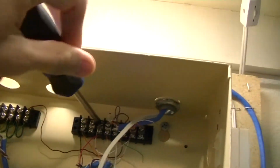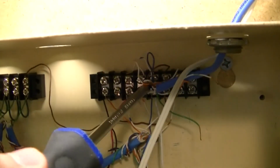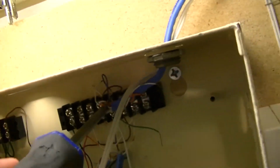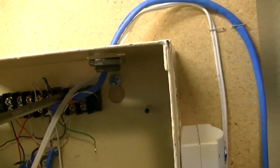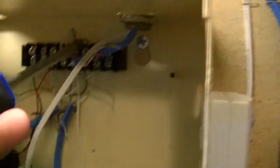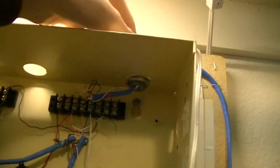This right side terminal block was the data block, I guess you could call it. It was where everything in the system connected to the panel. So, the main harness going out to everything connected in here. And let's see, yeah, there's nothing on that end terminal. So, this main wiring harness that went out to all the devices and the junction box came through that terminal block. And now this panel is completely disconnected.